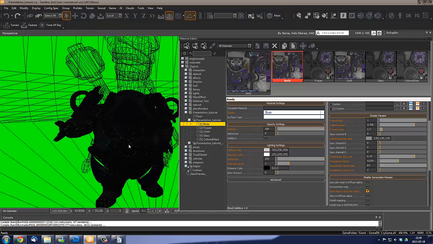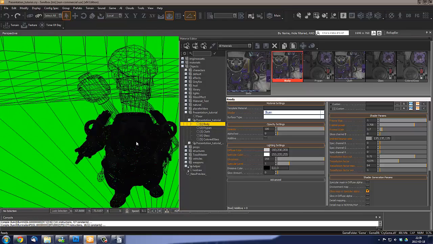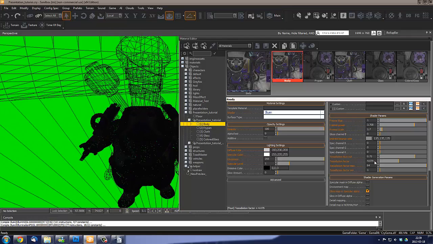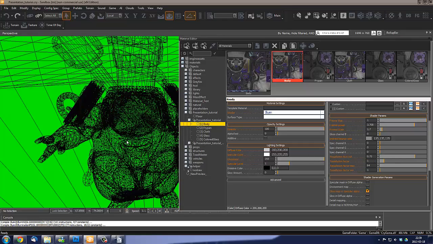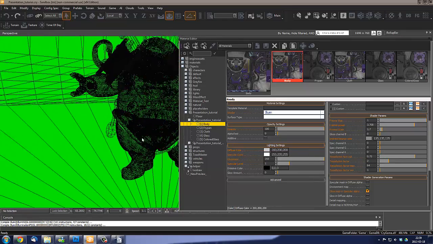But since the purpose is presentation, we can abuse these features a little. Right now there's no point using that much. It doesn't make any sense. The default value of 1, maybe 2, is going to be enough.